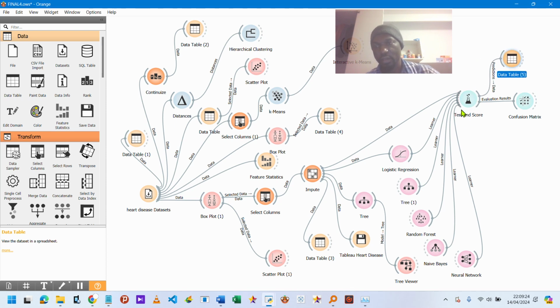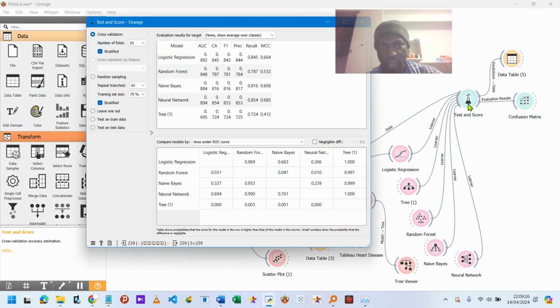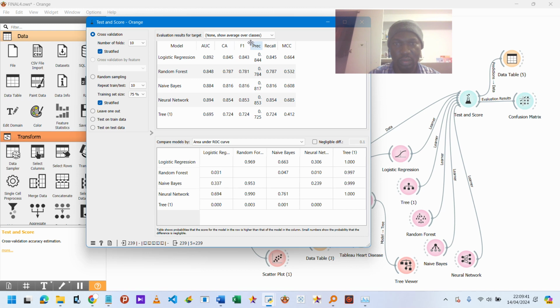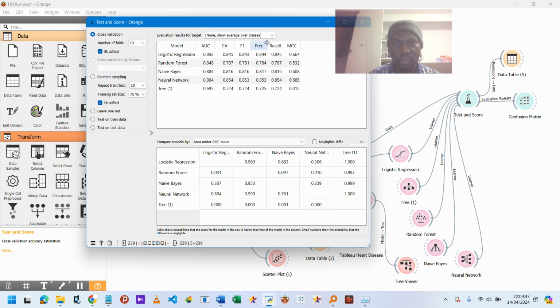Okay, so I double click on it, and here inside the widget you can see these columns. I want to expand it so that we can see it very well. So these columns show the accuracy.